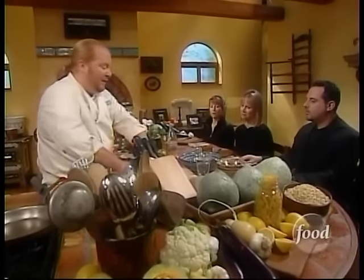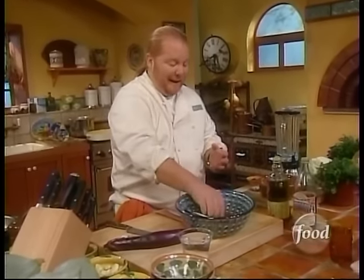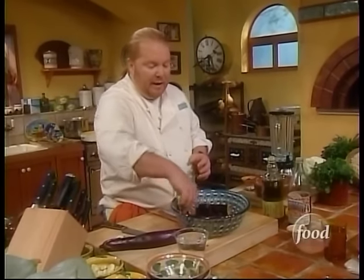That's going to give us a lot of chili action. And I'm just going to toss these in there with no salt whatsoever. If I were to add salt at this point in a marinade factor, it would start to exude its liquids. And then when you put it on the grill, those liquids are going to kind of stick to the grill. We want it not to happen like that. So I'm just going to dress them like so, and then get them, oops, get them right on the grill.